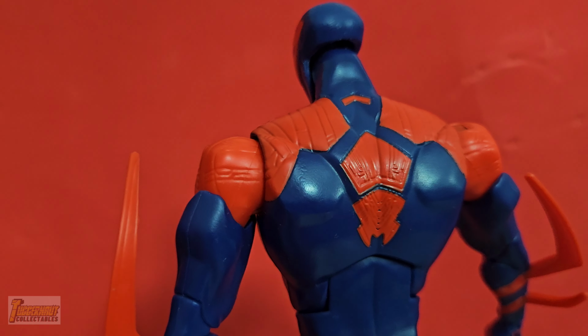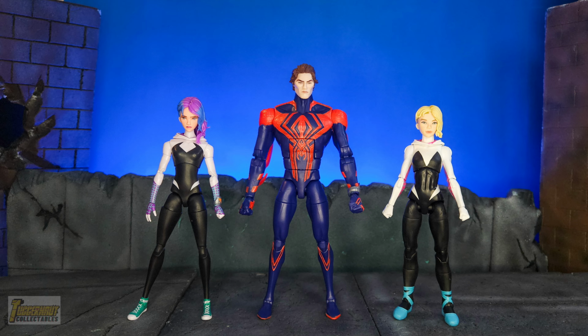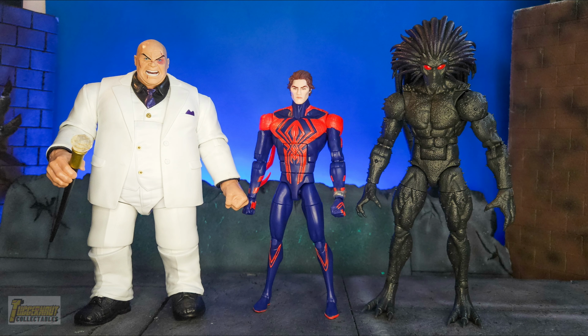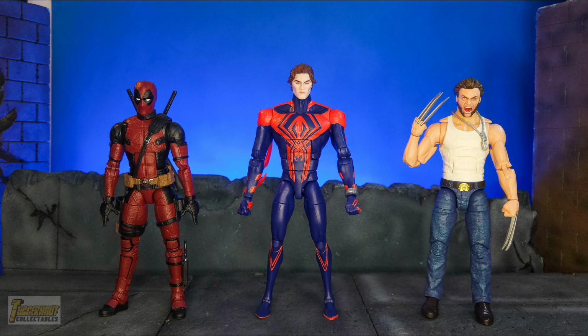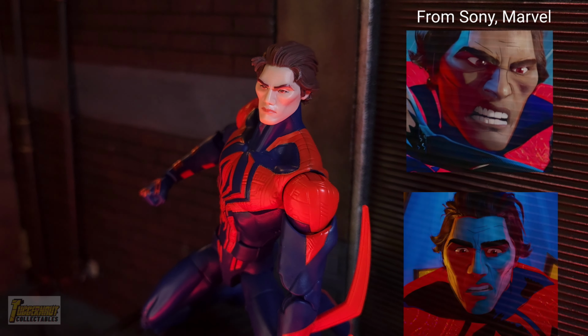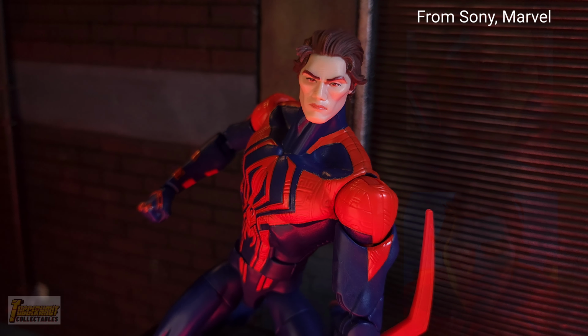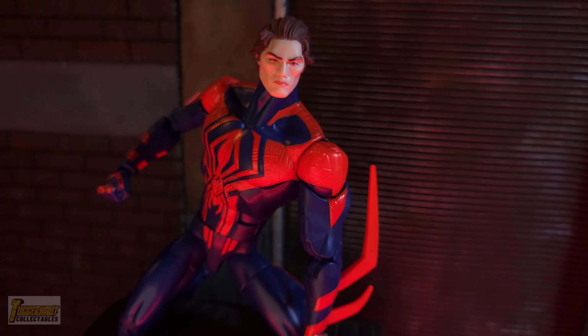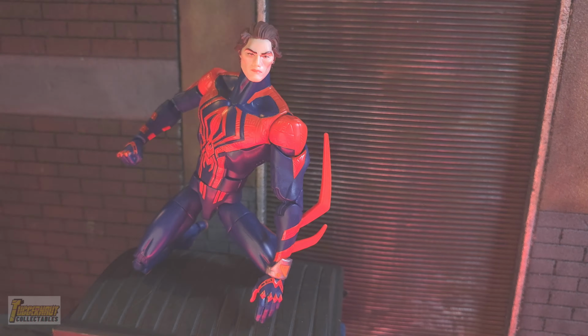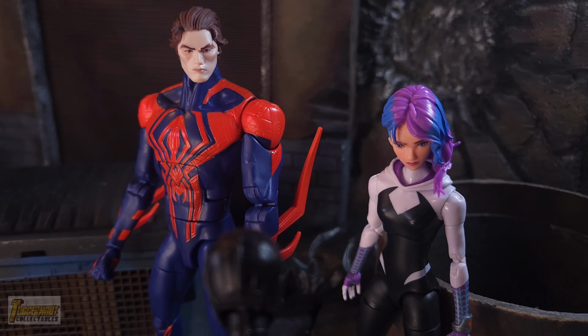It is challenging to balance and make the Spider-Man 2099 figure stand because it is very top-heavy with churros thin-like legs. The unmasked head has a face that lacks the intensity of the Spider-Man 2099's personality. Is the skin color correct? I don't think so.